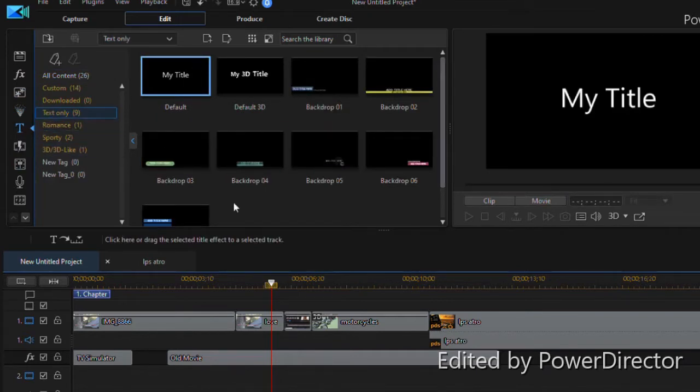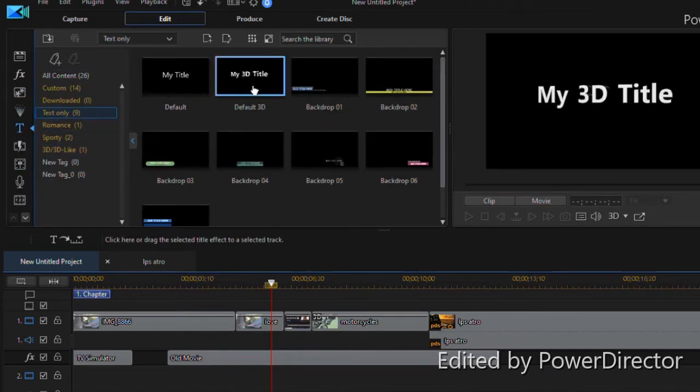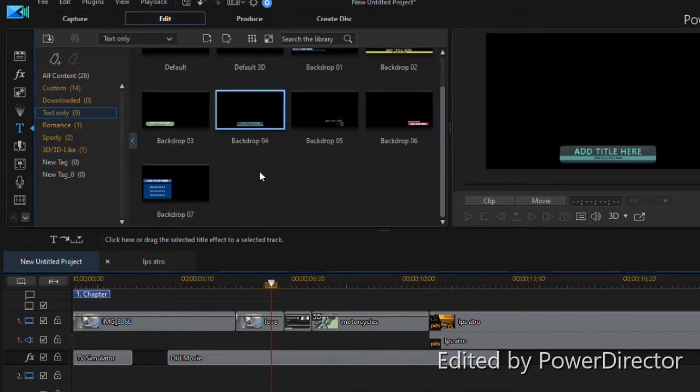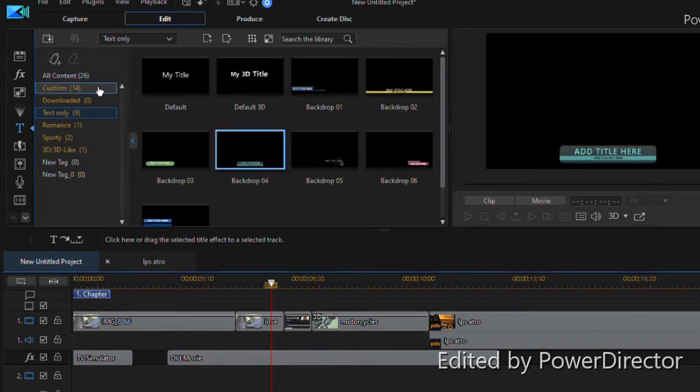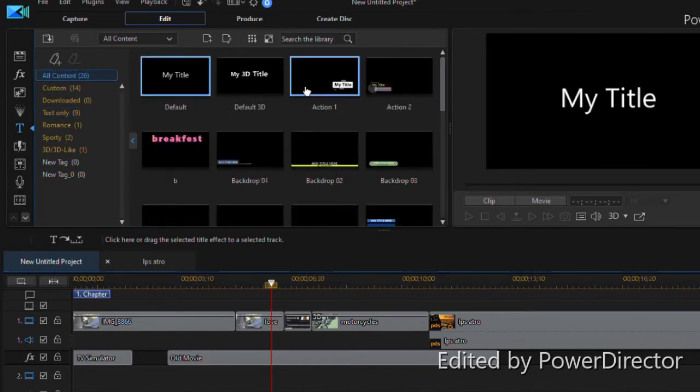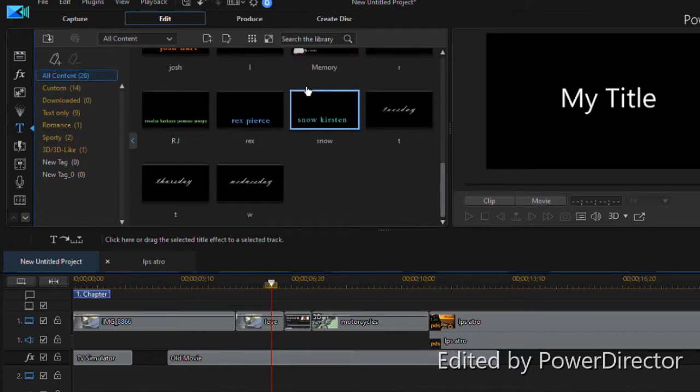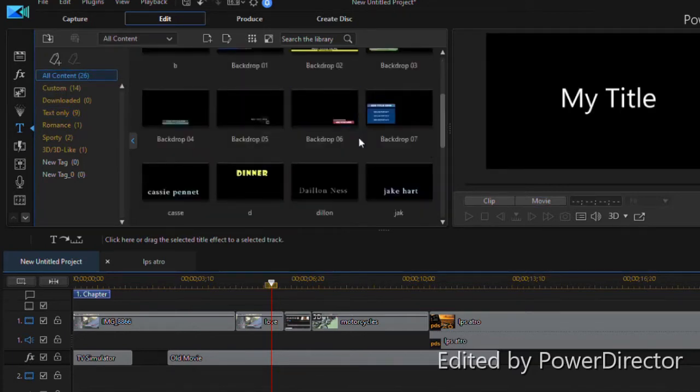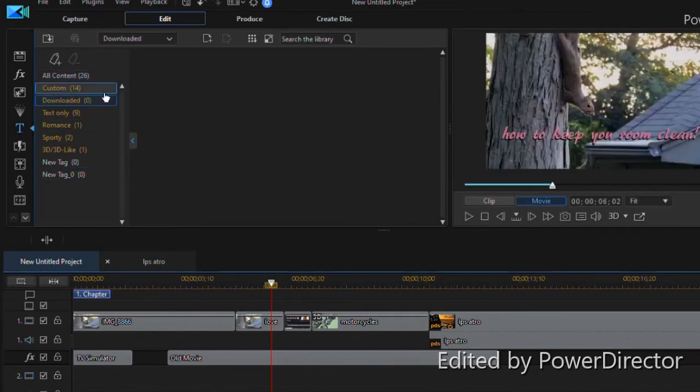Okay, so next there is a capital T, which is the text. So you can decide, they have different ones. So they have 3D text, they have normal text, and then I also have these like cool template things that you can use. One of our favorite ones, and then you can also save custom ones. So like ones that you've made, you can save, which we use for all of our things.